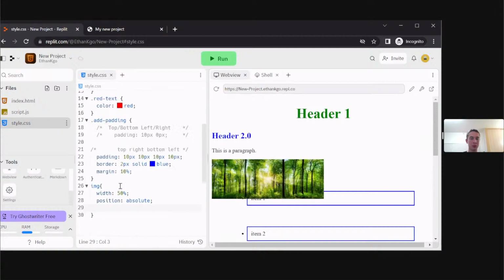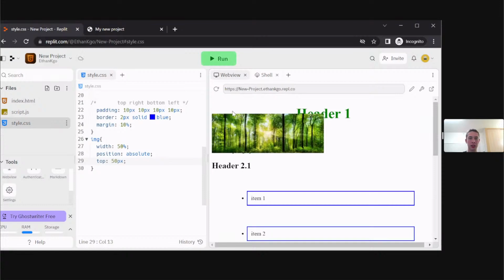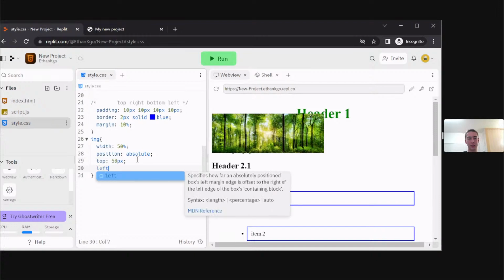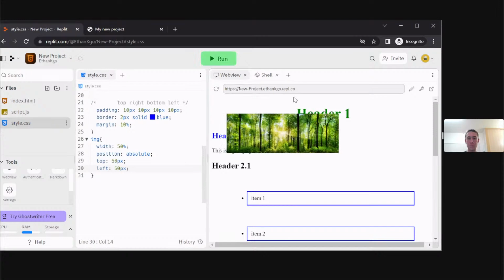And we can move it in front or behind different things. So here we're kind of taking it out of the general structure of the page. And let's say we want it, at this point it's anchored right here, but we can say top 50 pixels. And it'll be 50 pixels here from the top of the page. We can say left 50 pixels. And it'll be 50 pixels from the left-hand side of the page.